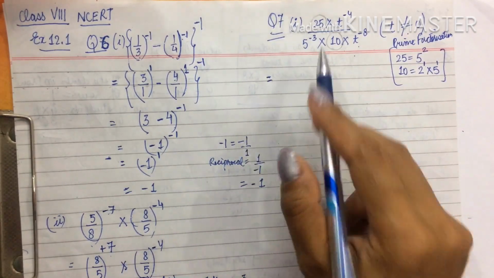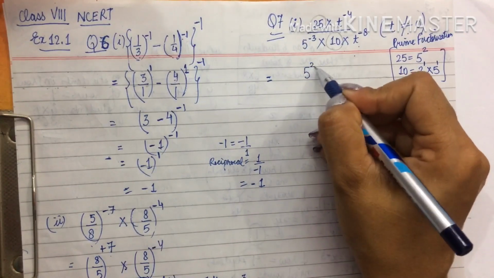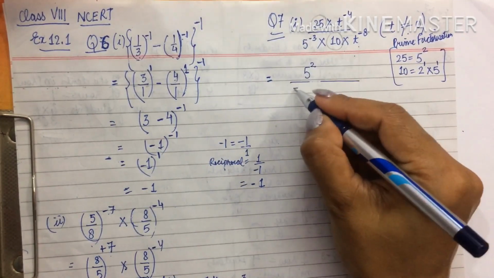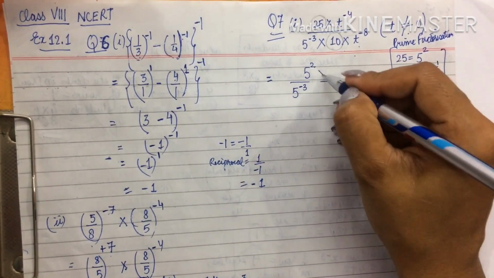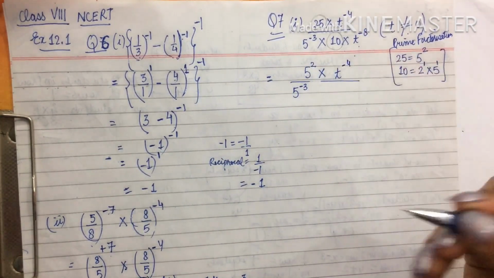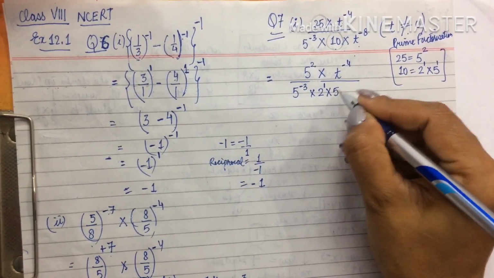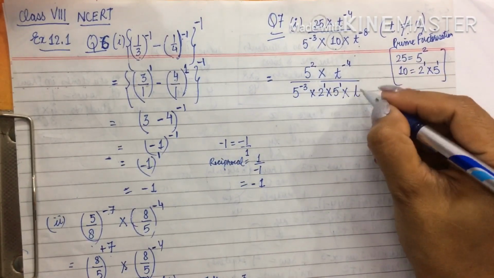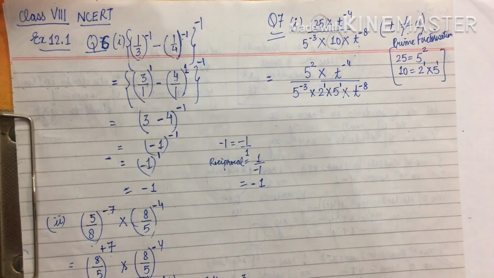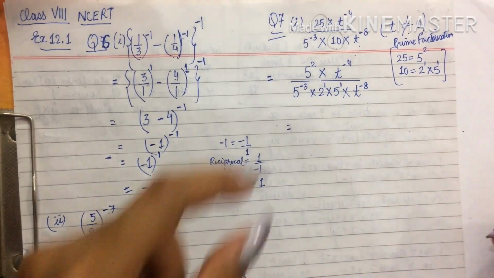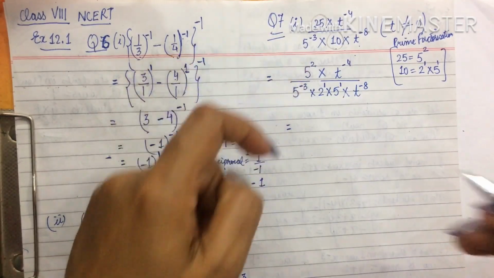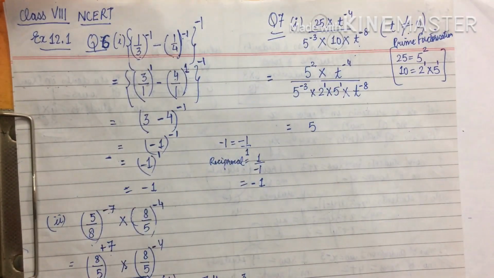So my expression becomes: 25 replaced by 5 raised to the power 2. In the denominator, I already have 5 raised to the power minus 3. No change to this value, t raised to the power minus 4. 10 replaced by 2 raised to the power 1 into 5 raised to the power 1. Into the third value in the denominator, which stays the same. Now it's time to separate the terms with the same base. So first of all, I'm going to write down these two terms, the ones with base 5, but do not change their places. The one in the numerator will stay in the numerator. The value which is in the denominator will stay in the denominator.